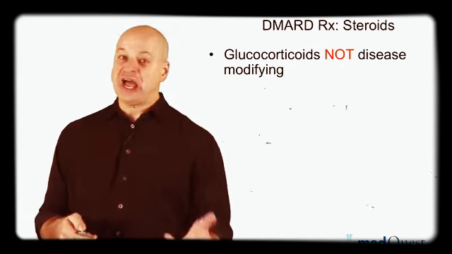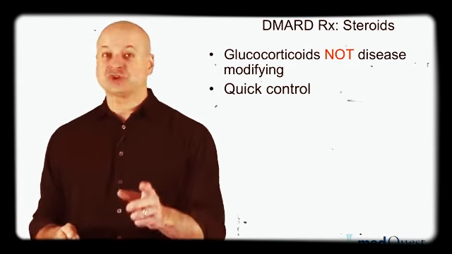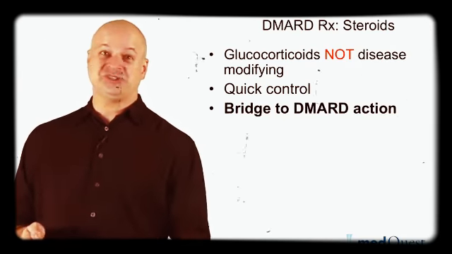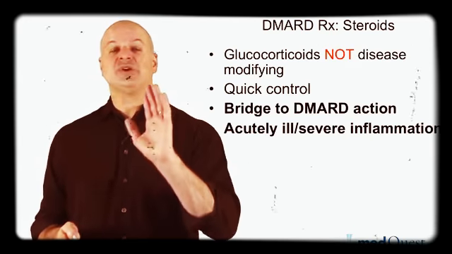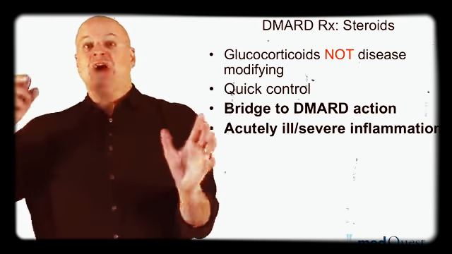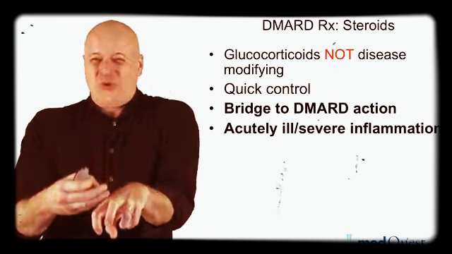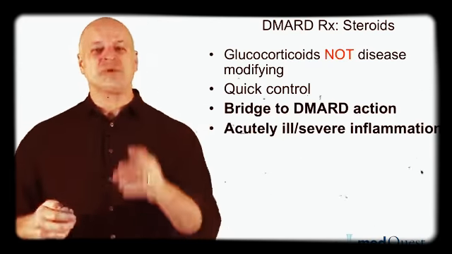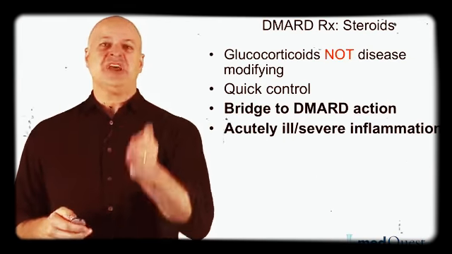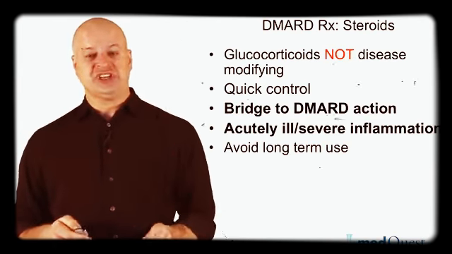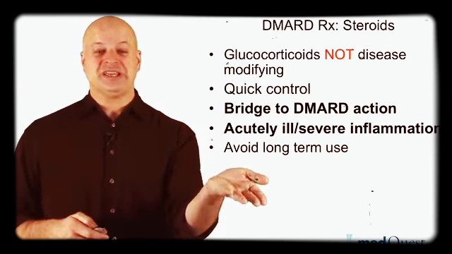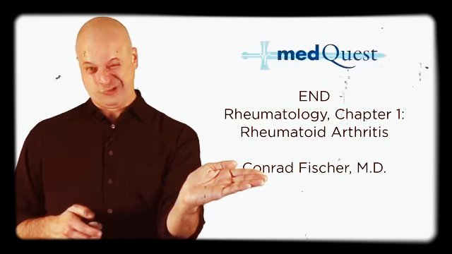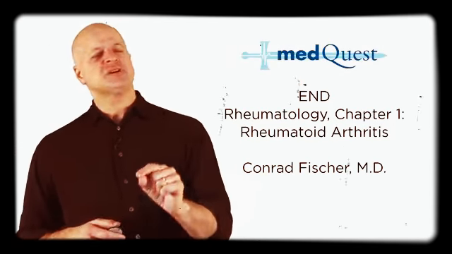Now, steroids are not disease modifying. They're there for quick control, short term. They're a bridge to getting the disease modifiers to work, because disease modifiers can take a couple of weeks to work. When you first see a person with RA, they come in and their joints are all red and they're totally immobile and they can even have fevers and they feel acutely horrible. You use steroids for a few days or weeks until their DMARD works, until their methotrexate works, because the last thing in the world we need is the long-term use of a drug that damages bone. And that is the end of rheumatoid arthritis.